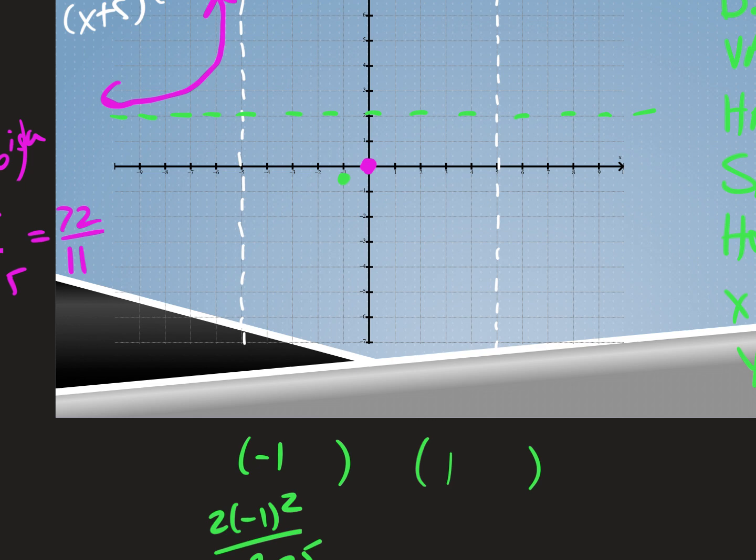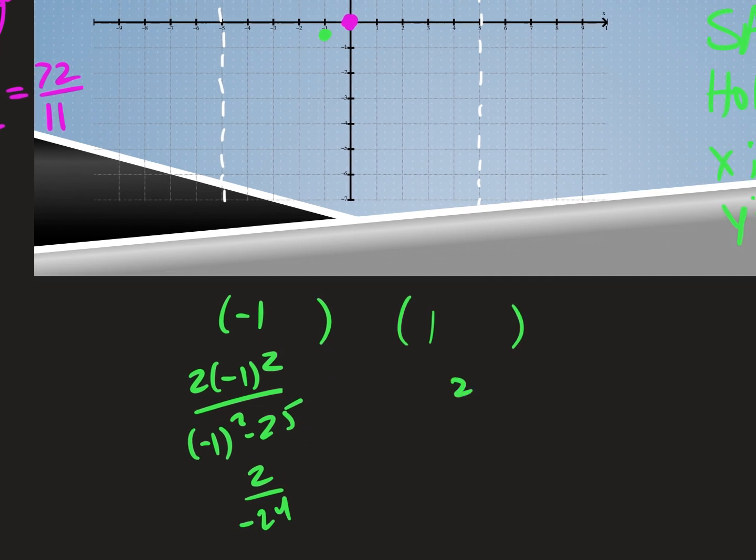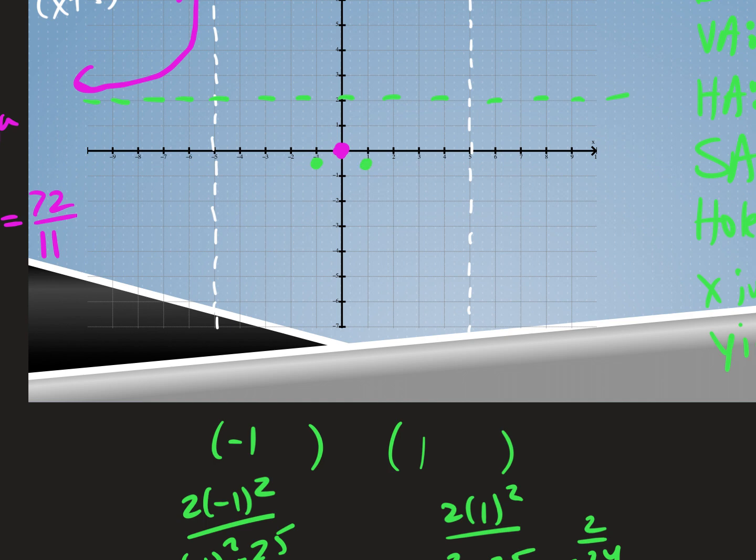Now let's do the same thing with 1 and see what kind of shape we are creating. If I plug in 1, I have 2 times 1 squared over 1 squared minus 25. Is this the exact same answer? It's 2 over -24. So I know that I have what kind of a shape down here? Is it a cubic or is it a parabola? It's a parabola. So just nice and easy, guys. Just right through here. It does not have to be perfect. Go through the intercept if you have one. I don't need you to be super specific, but I do need you to not cross the vertical asymptotes. Does everyone understand that?